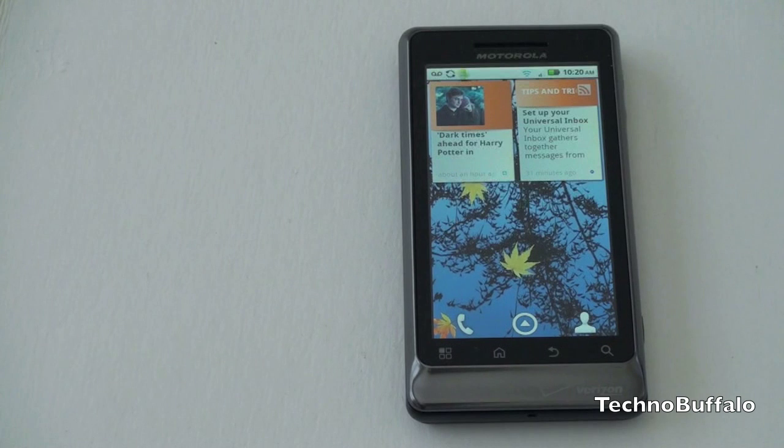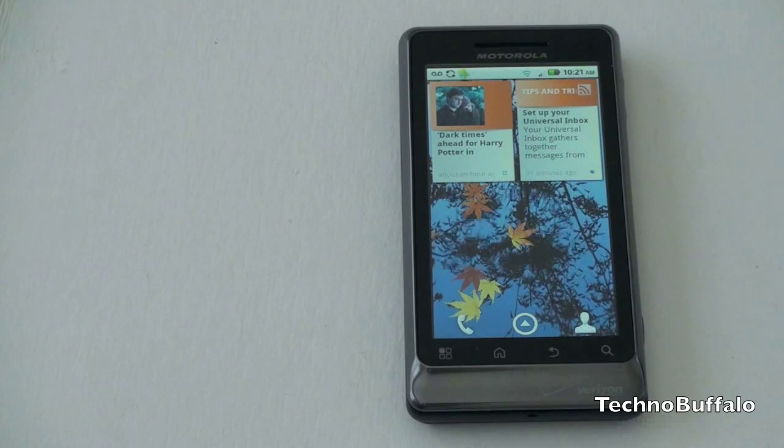So overall, can I recommend the Droid 2? Not really, and again, just because there's so many other great phones in Verizon's lineup. If this phone existed in a vacuum, so there wasn't a Droid Incredible, there wasn't a Samsung Fascinate, there wasn't a Droid X, or really any other Android phones on Verizon, this would be a fantastic buy. It's a fast phone, it's got a lot of great features, a little bit on the thick side because of that QWERTY keyboard, but because there are so many other choices, it's going to be a hard sell. So on a 1 to 5 scale, just based on this phone itself, I do give it a solid 4. Losing out on the keyboard and the camera are really what prevents it from getting a 5 in my book.